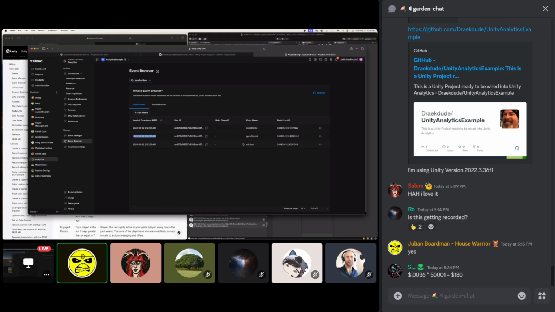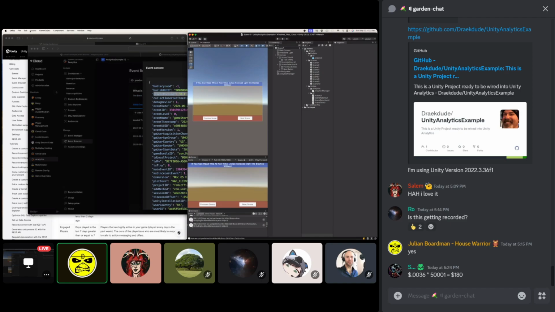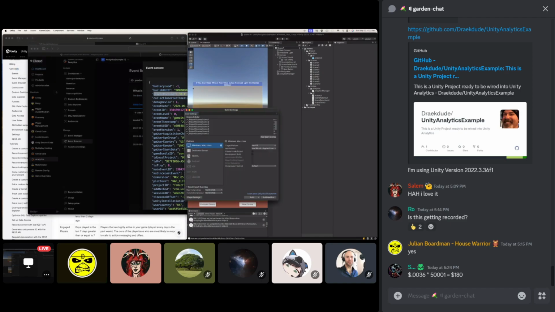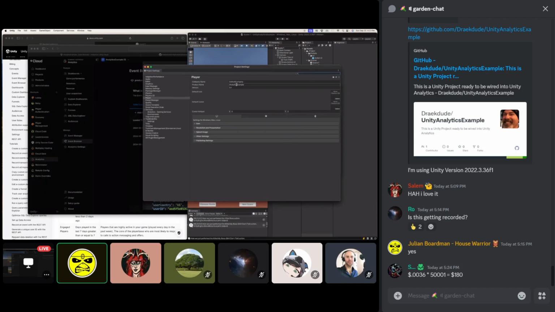We have our event name, so we have game started. If I click on this, it brings up a bunch of data about who logged in. You can see that I'm running a Mac, says Mac client, has the date and time stamp. This is the version of the program. Whenever you start a game in Unity, if I go to my build settings and click on player settings right here, every time you start a new game, the version's 0.1. So that's what we're seeing there.